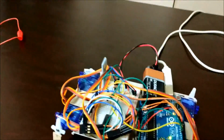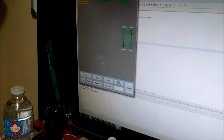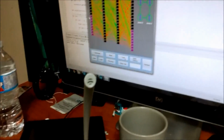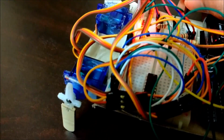So the computer that's over here, whenever I run it, right now you can see that the Bluetooth is currently blinking. When it gets a solid connection, it turns red. So I'm gonna run the file now. So there you go, it's connected. And then I can, as I showed before, do anything I want. So I can click test. You can see it moving, but next. You can see it sort of moving, but this is not moving right now because I have the power for the servos unplugged. So I'm going to plug in the servo power.